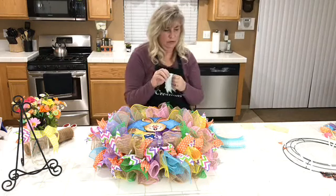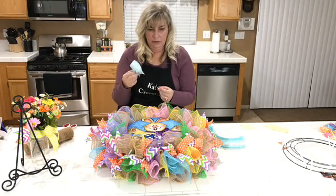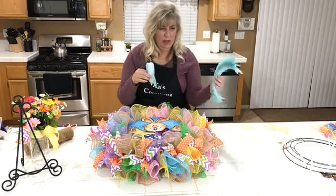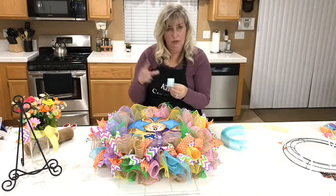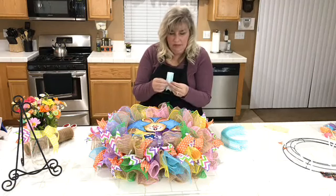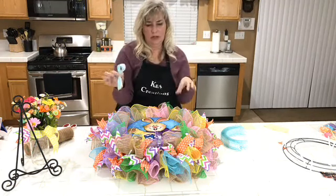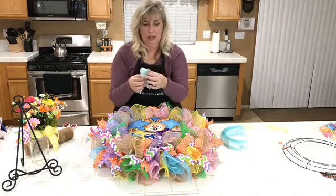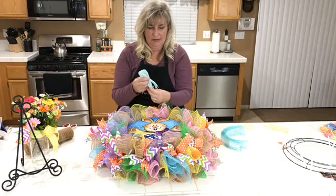And this was 3 yards. So cutting it to 12 inch pieces, 12 all the way around, I was able to get 12 out of each roll of ribbon. Again, it's not on sale, so probably next week it'll be on sale. But what I'm going to do, just to fill that void in between the gaps, and I love this ribbon, it was so pretty, it just didn't look good with the sign.